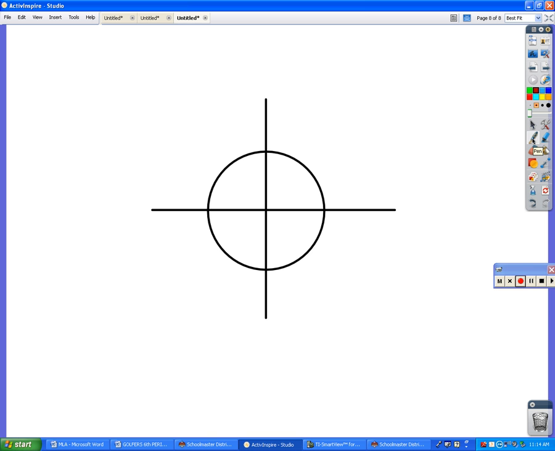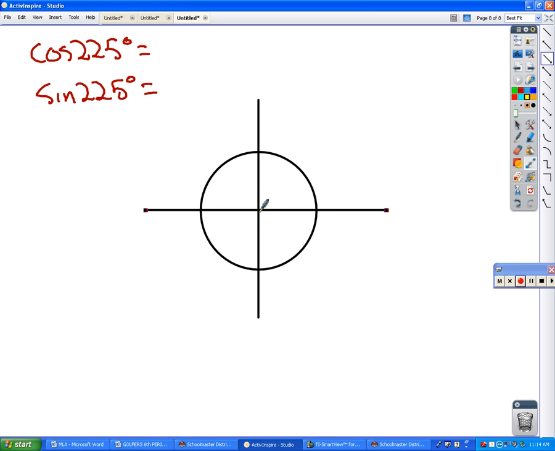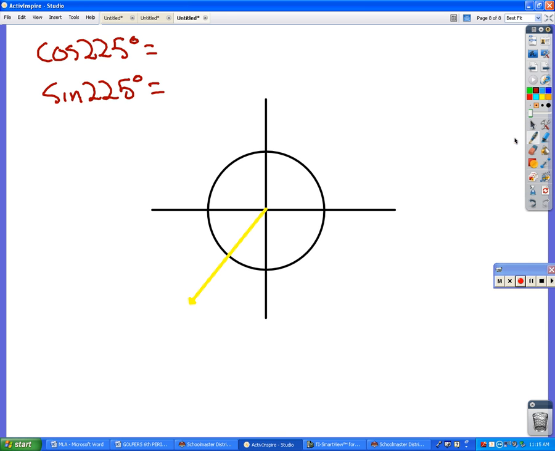Okay. Let's figure out the cosine this time of 225 degrees and the sine of 225 degrees. Once again, just like with the other columns, I need to draw my angle. So this is 0, that way. Where's 225? Keep going. 90. Keep going. 180. Stop, because if I go to 180 right here, how much more do I have to go to get to here? 45. Just perfectly. And so now, amazing but true, I have a 45, 45, 90 right triangle.